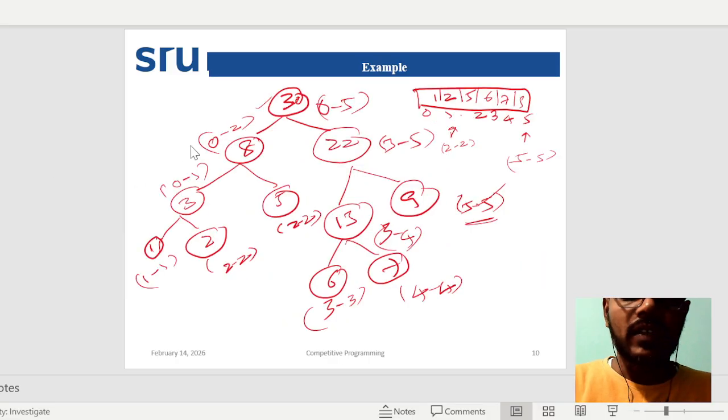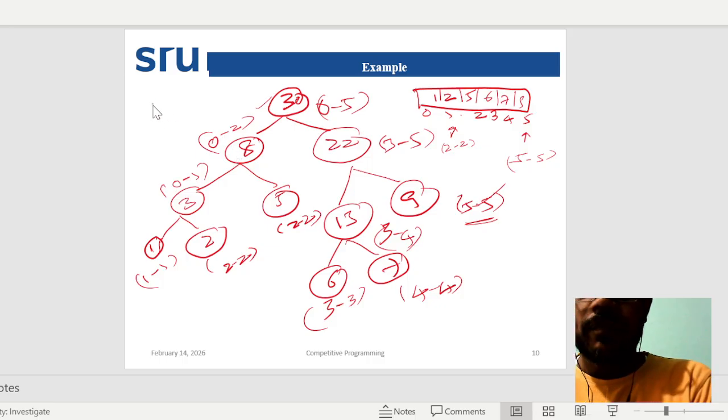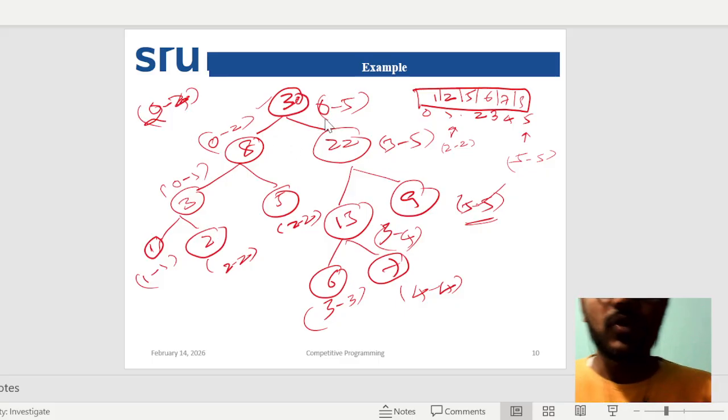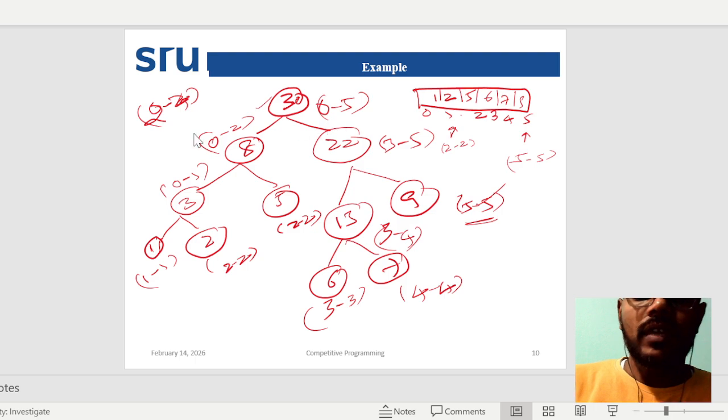So we go here. 2 to 4 we want to calculate the range. So now we compare 0 to 5 with our query, which is 2 to 4. Whether it is partial overlap or full overlap: partial overlap, because 0 to 5 is not completely this query which is given, it is only a part of it.